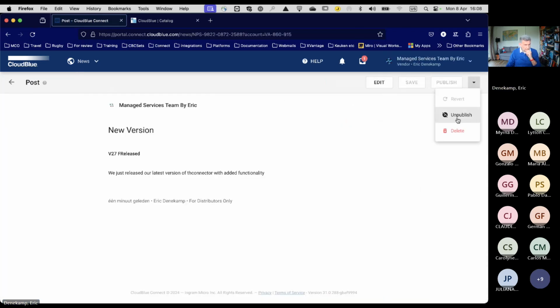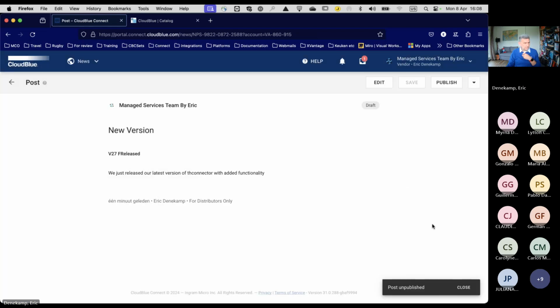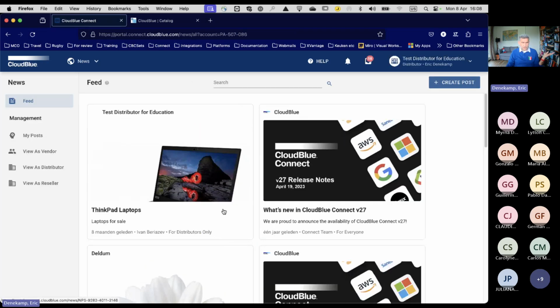I can unpublish it. I now go back to my test distributor, and it's gone. I can see my posts here. I can view as a vendor to see, does it show up? I can view as a reseller, does it show up, etc.